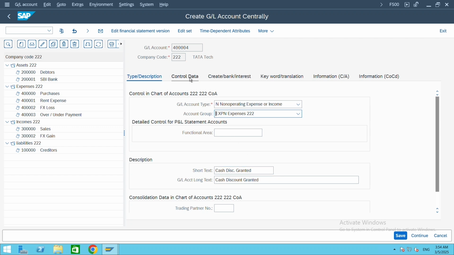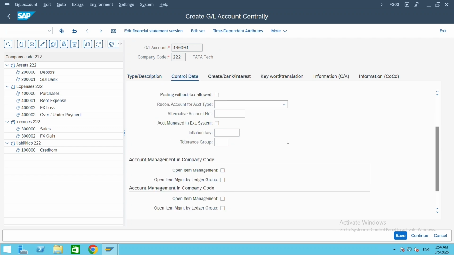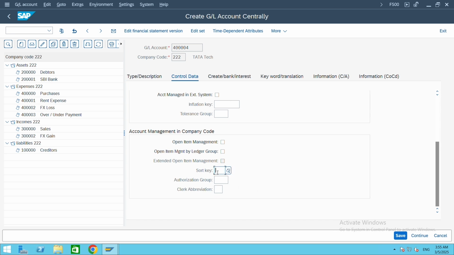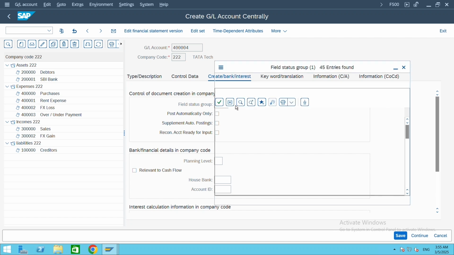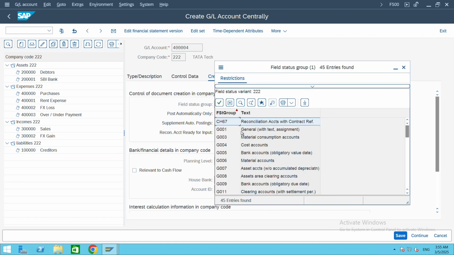And go to control data. Scroll down. Select the sort key as 001, that is for posting date. Go to create bank or interest. Select the field status group as G001, that is used for general.